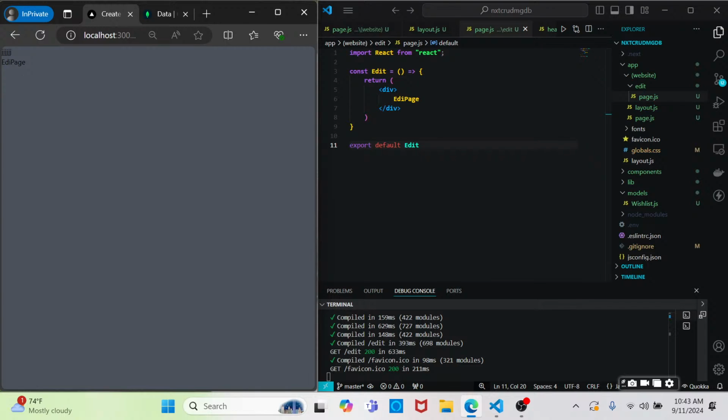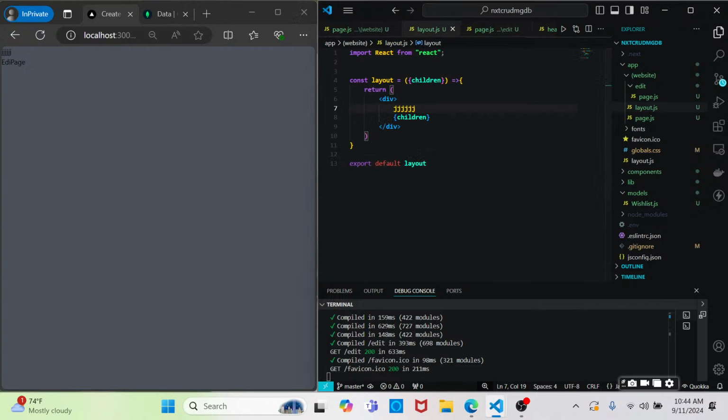You'll see that we're on the edit page, but the edit page also has the Js that are within our layout. That is because this layout file is going to provide some structure or wrap the items that are passed within the children. The children are going to be the routes that are within this particular organizational directory.